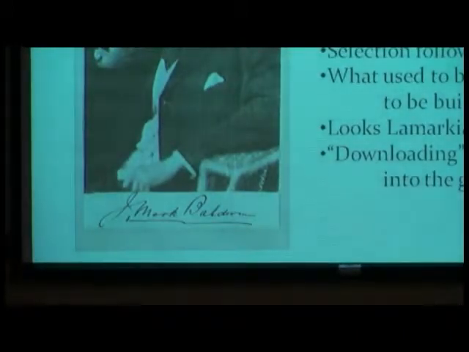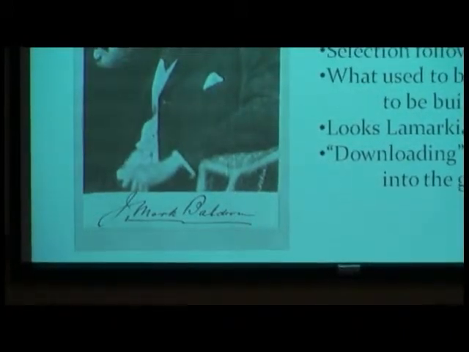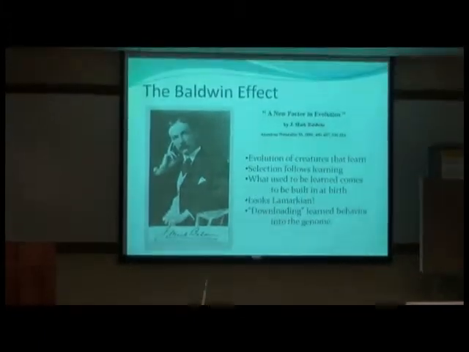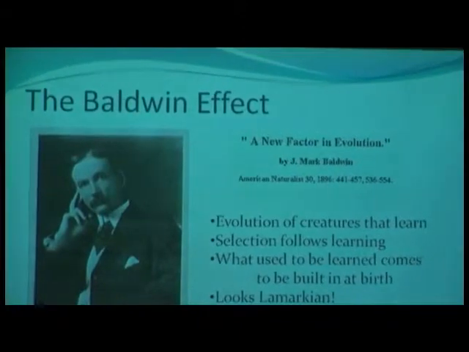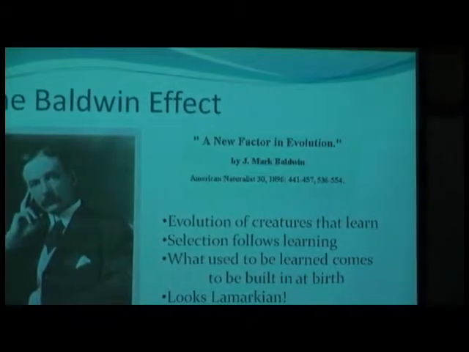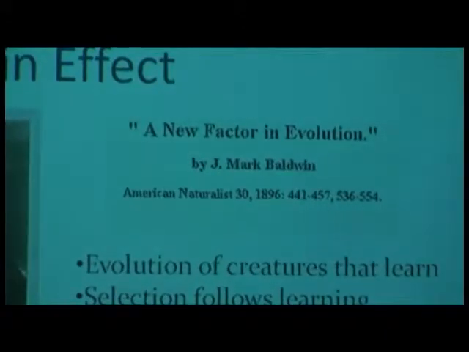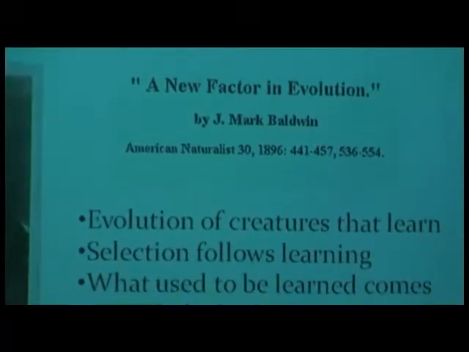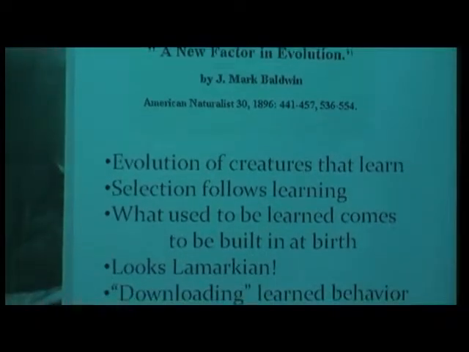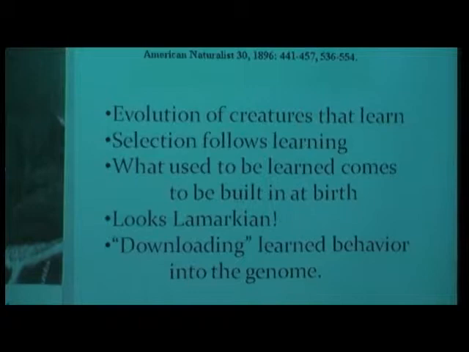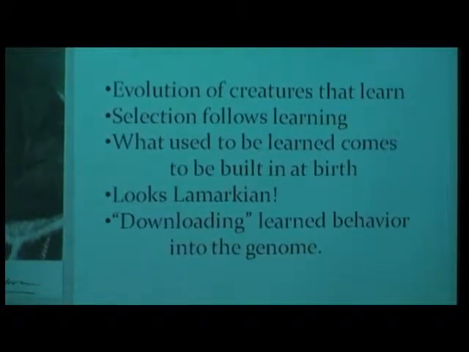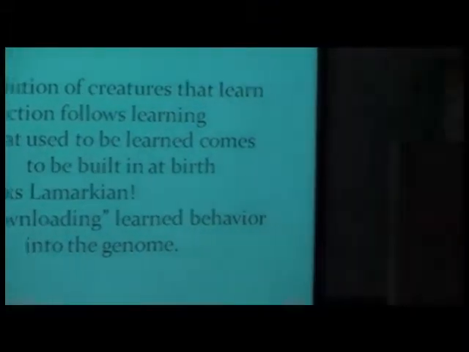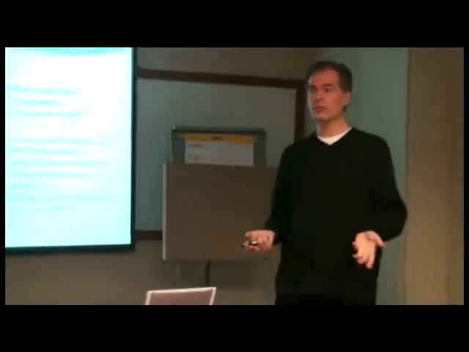Another mechanism in this line of enabling much faster and much more directed change goes back to 1896 and is called the Baldwin Effect. And that is that if you look at ordinary natural selection of creatures that learn, if there's some behavior that a creature learns, that changes the fitness landscape so that mutations which take it along the path that it would normally have learned are actually viewed as fitter.